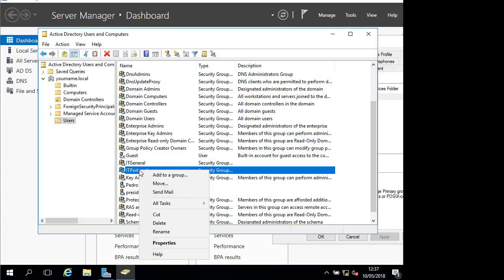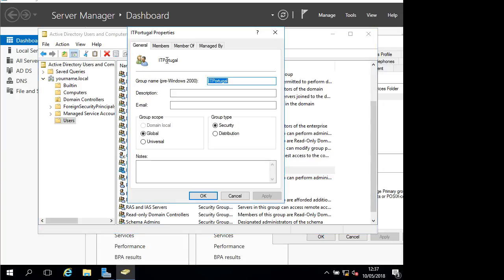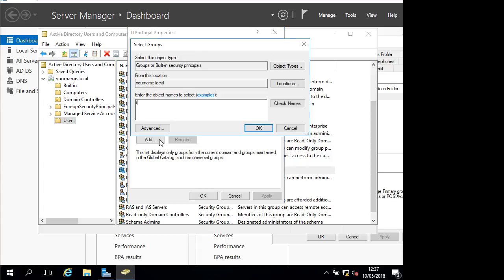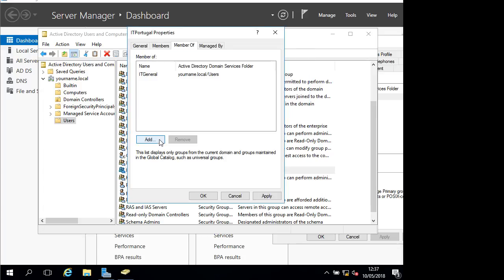So you go to properties, and in the Member Of tab, right now it doesn't belong to any other group. Add, and you say IT General. Okay?